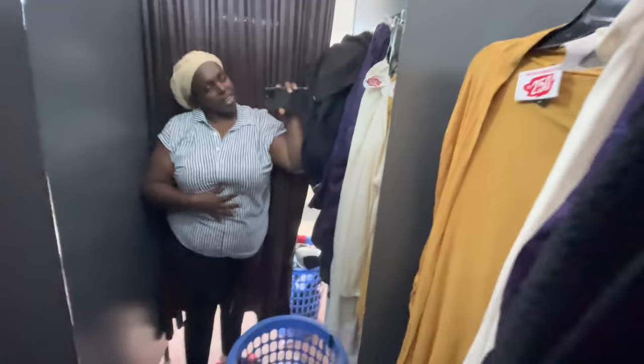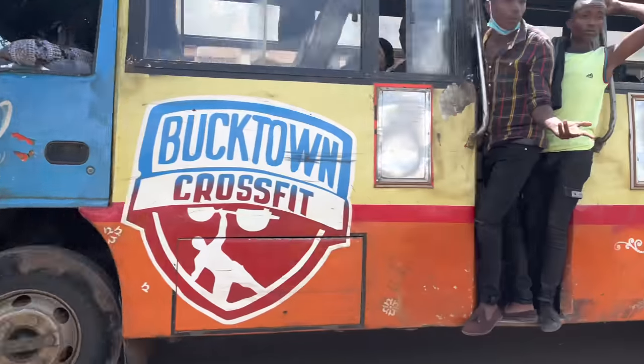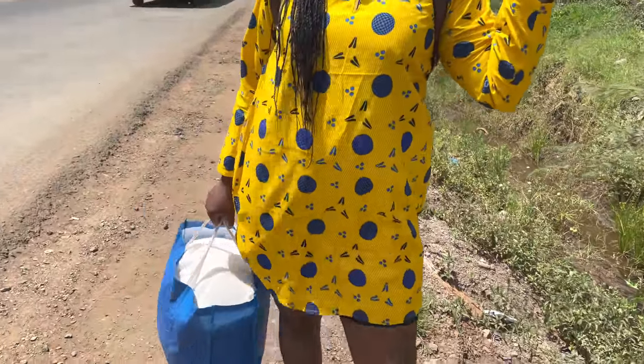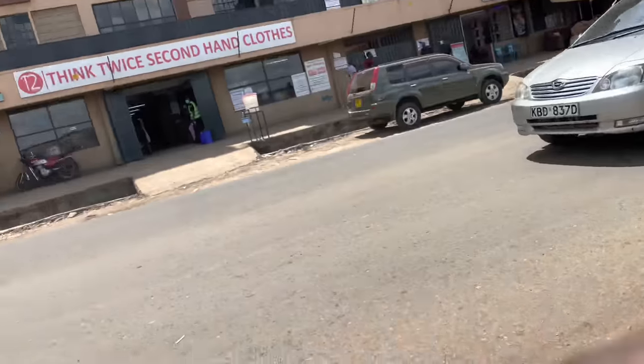Yeah, this is the second day coming here. This is the way I look. Okay? We went to that thing twice. How are you feeling? We've come with a lot of shopping. I tried to shove our bag. And we are waiting for the matatu now. Guys, ladies with shopping.